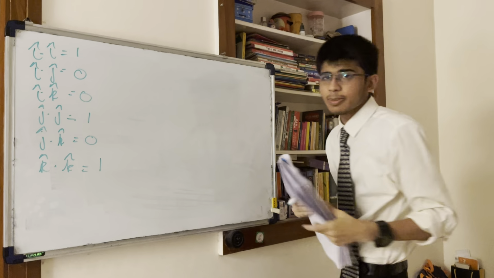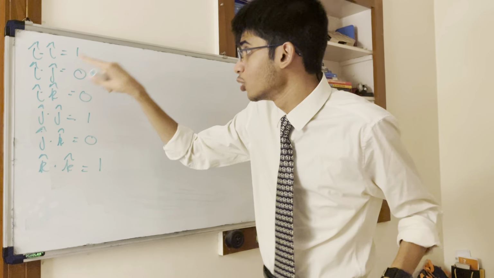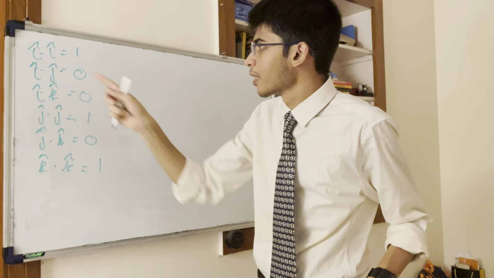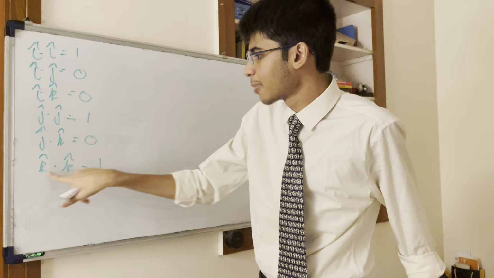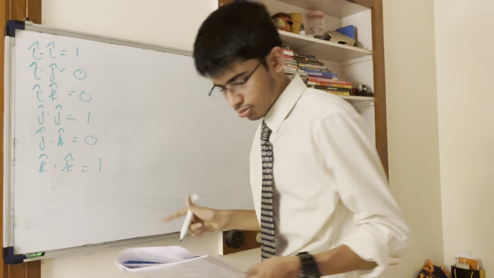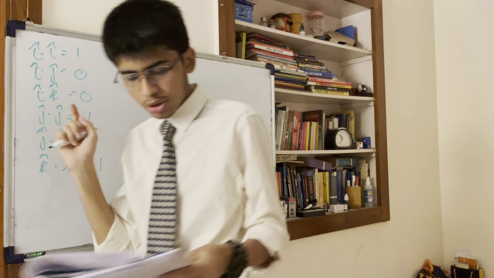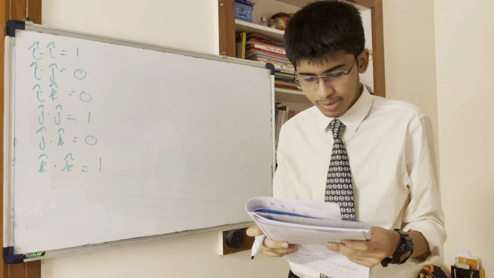So from this we can make out that whenever you have the same basis vector multiplied with itself, you get 1, otherwise you get 0. So I cap dot I cap is 1, j cap dot j cap is 1, and k cap dot k cap is 1. The mixed ones like I cap dot j cap, j cap dot k cap, all of them will be 0. Okay, so we're done with the shortcuts to remember the multiplication of the basis vectors.